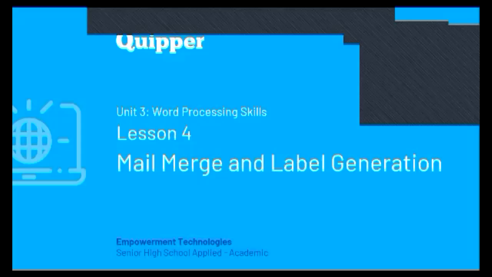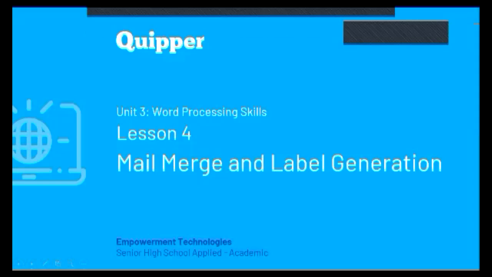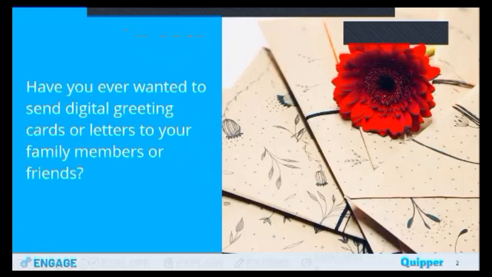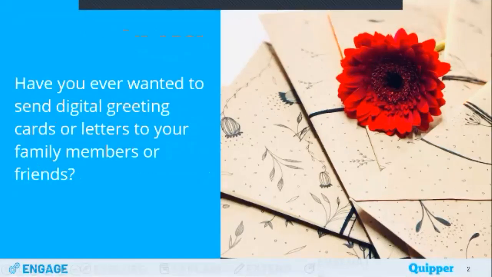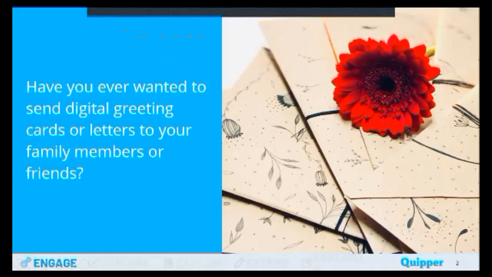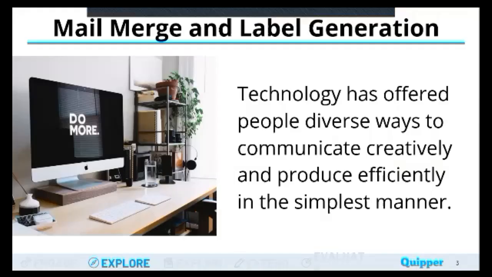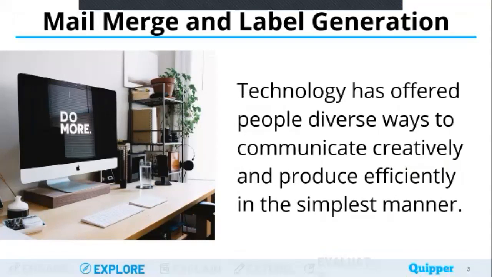In the last part, we have mail merge and label generation. So, have you ever wanted to send digital greeting cards or letters to your family members or friends? Okay. So, technology has offered people diverse ways to communicate creatively and produce efficiently in the simplest manner. As you know, in our generation, technology has improved, and how we communicate with other people has improved.